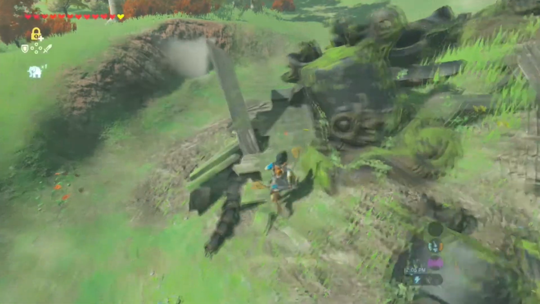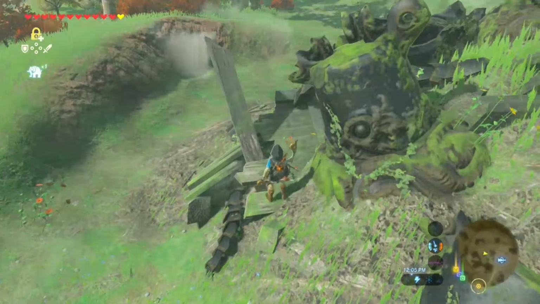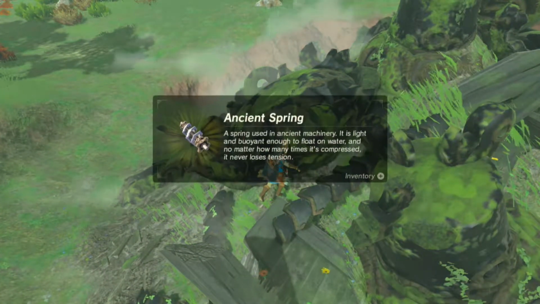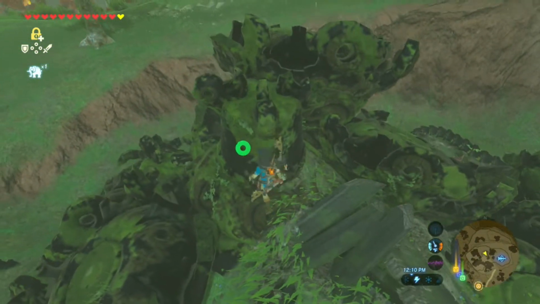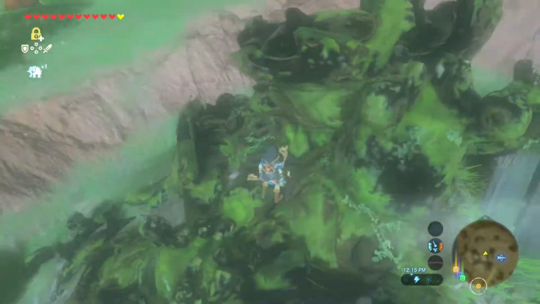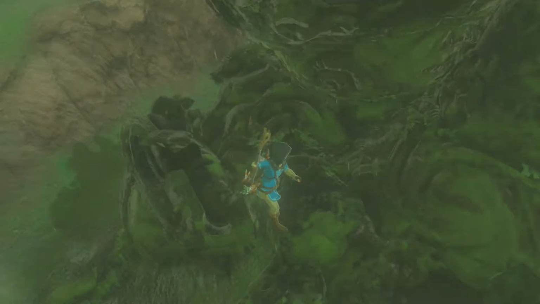Ancient Spring. That's 7. Oh my god, I need more of those. Ancient Gear, that's the one I need a lot of. Ancient Spring. And basically, I'm running through here, pressing the A button, mashing the hell out of it, trying to see what else I can find. Ancient screw.